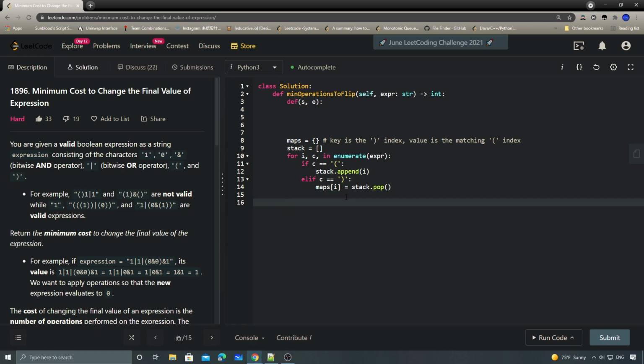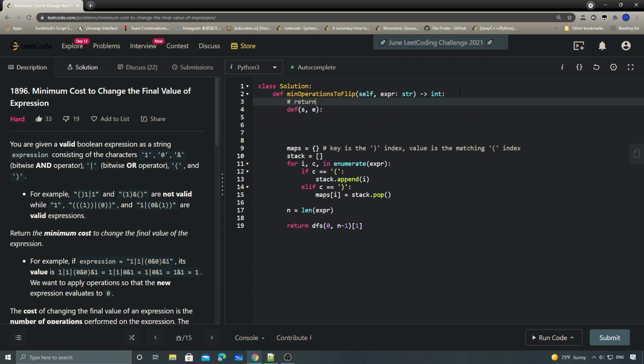Then we just need to return the DFS of 0 to n minus 1. Here it returns the value of the expression from start to end, and the cost to flip and change the value.